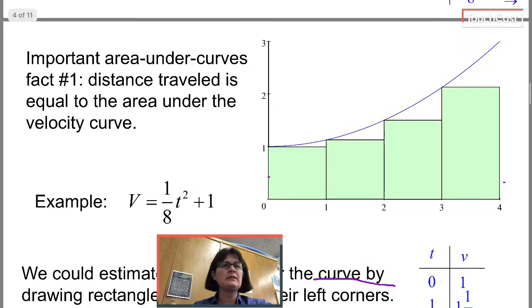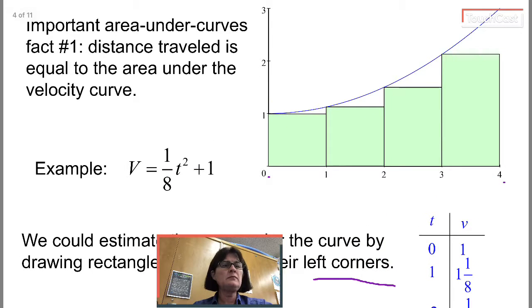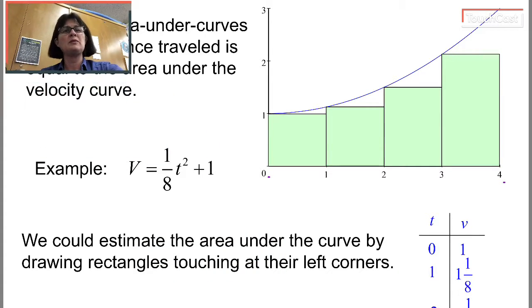And now I can draw in my rectangles, so check this out. You know important velocity fact number 1. Just for convenience, to make it easier to see the first time, I'm going to break my time 0 to 4 up into 4 separate chunks: the chunk that goes from 0 to 1, from 1 to 2, from 2 to 3, and 3 to 4, and I'm going to cover each of those chunks with a rectangle.